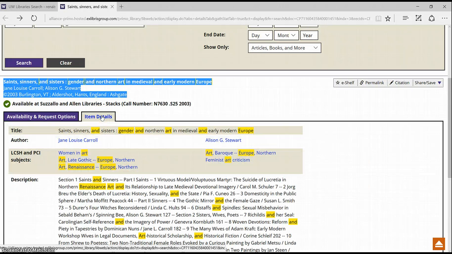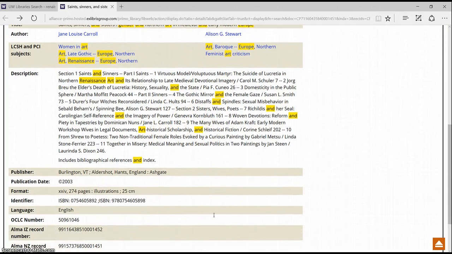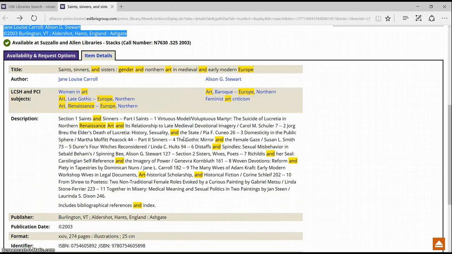Oh, before we move on, one of the other really cool things about old-fashioned card catalogs online is you get to see all the description, and the description can actually help you think about how else to search for good resources. So I might want to add to my search term list like feminist art, Renaissance, and this also gives me a description of the text itself. It doesn't give me the references, but it gives me a description of each chapter, which can be useful for figuring out whether it's a productive source.